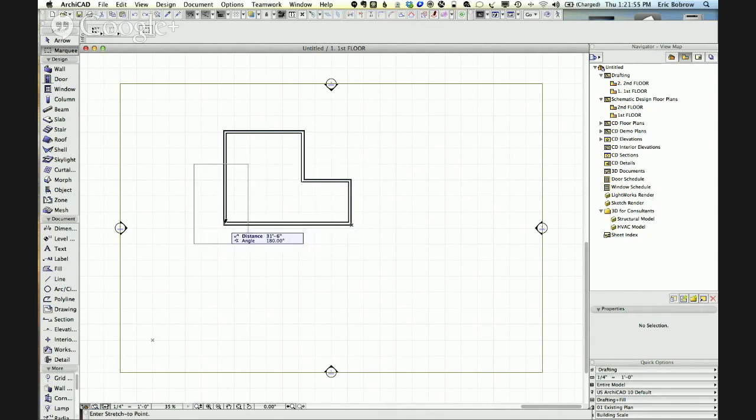In this case, I want to go back to my reference point here, and then instead of just clicking or typing in how far I want to go that way, I type in the offset. Maybe I want it to be 29 feet. Now, if I do 29 dash, you'd think that would be subtracting it, but actually ArchiCAD, if you're using US measurements, is waiting to see if you're going to type 29 feet 6 or 29 feet 2 or 29 feet 0. So if I do a 0 and then a dash, then it'll go back 29 feet, and that'll give me the value that I want. So if I have a whole value and I'm working in feet and inches, I have to type in -0 dash, or I can leave out the 0.